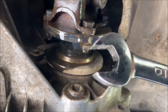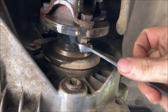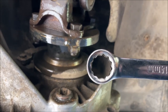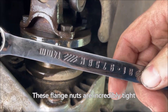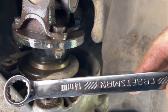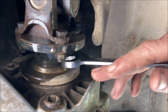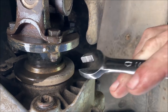When you do this, you want to make sure you use the enclosed end. Make sure, if at all possible, if you have it available to you, get a 6-pointed wrench as opposed to this 12-point wrench. I also do not recommend doing this with a Harbor Freight wrench. You want at least some medium grade tool like a Craftsman, so you don't round off this nut. If you use the open end of the wrench, it will flare out both sides and it will slip and start rounding off the nut.